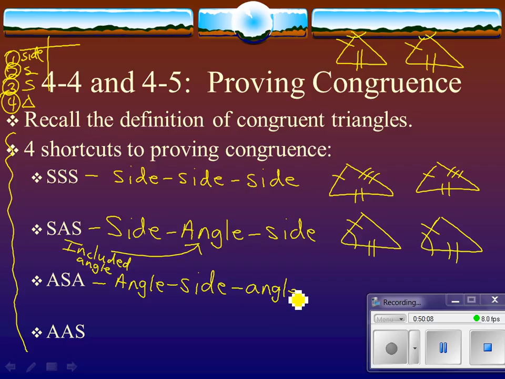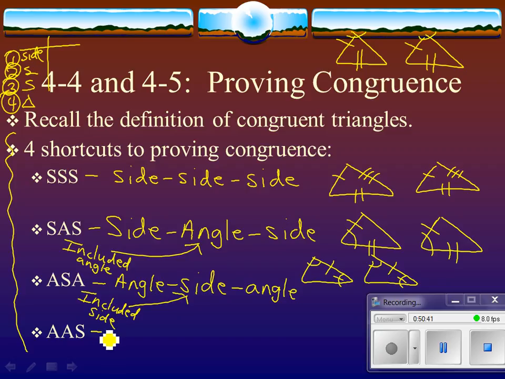What do you think has to be true about that side right there? It has to go in between 2 angles. Got to be between the 2 angles. Got to be the included side. Draw the picture out here if you wanted. You got angle, angle, another angle here, angle there. It's got to be the side that falls between those 2. All right, between the 2 angles.